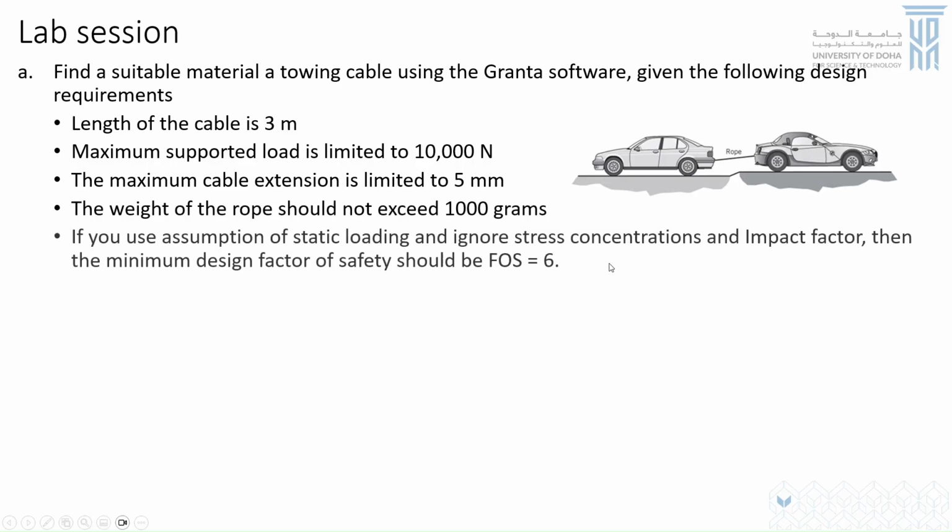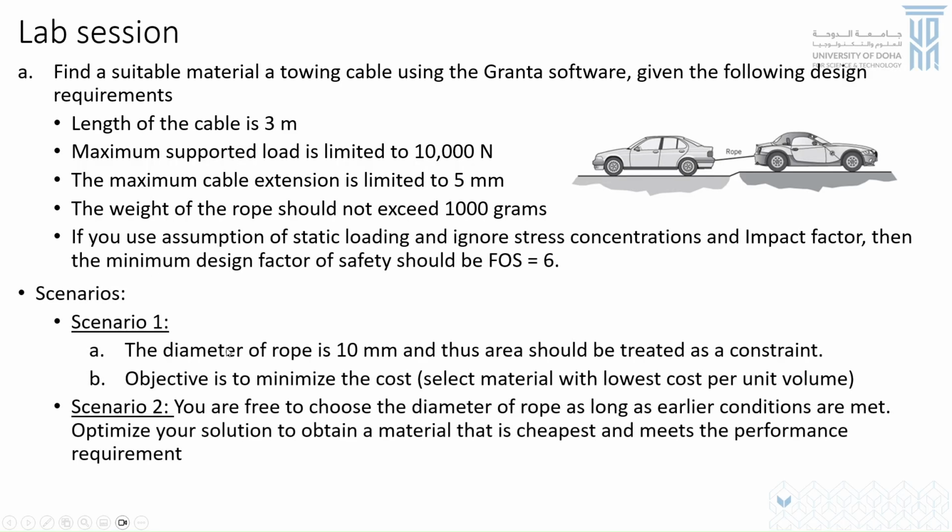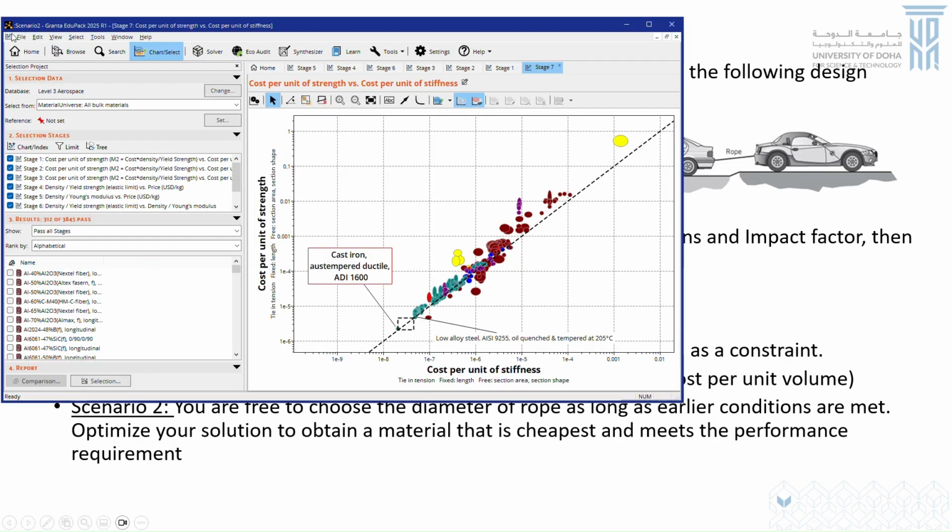So in part one, we started by considering the problem in scenario one with a lot of fixed constraints, and we had the length, the force, the maximum deflection, the maximum possible weight, and the factor of safety, all of them prescribed, and even the diameter was prescribed. And then we went forward and we tried to select the best material and minimize the cost, and have the cost as one of the objectives to reduce. And based on our constraints, we were able to find a particular material that we selected in this case, and that happened to be actually a carbon fiber.